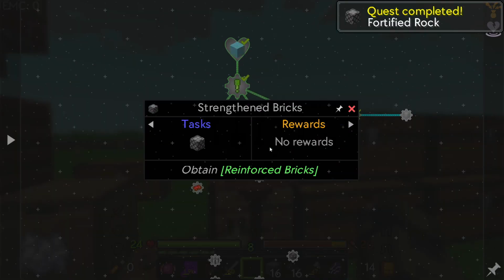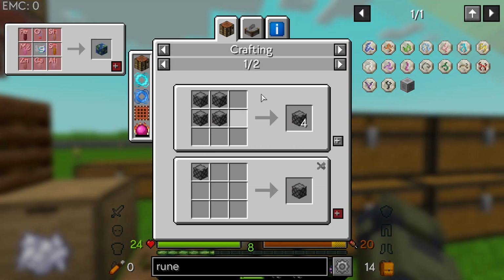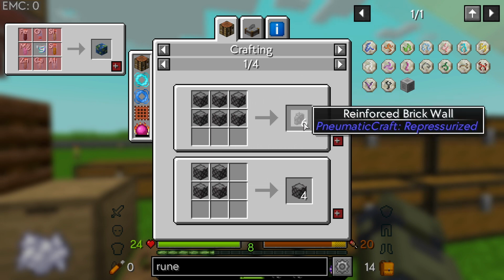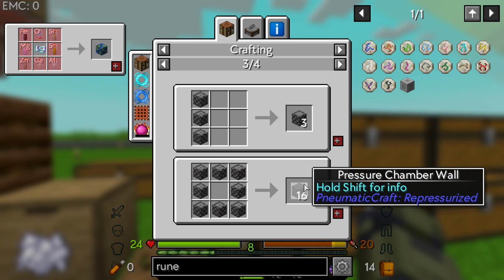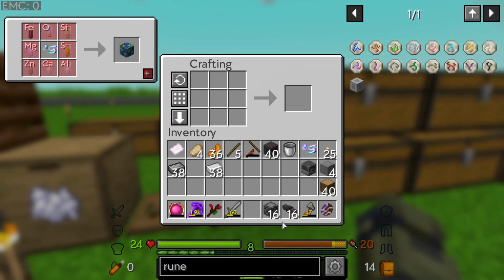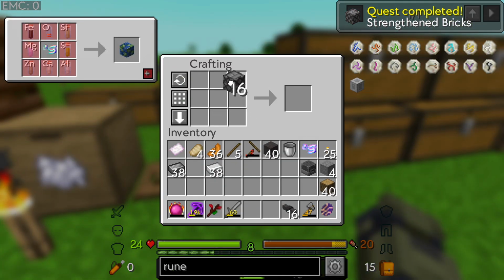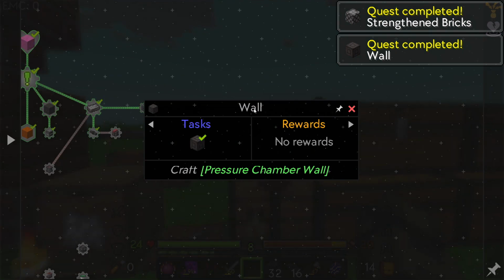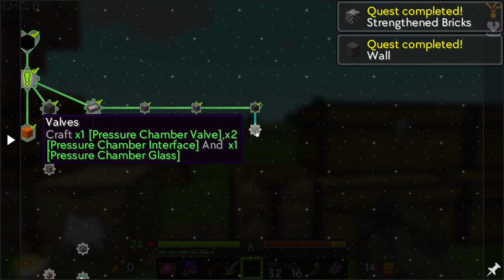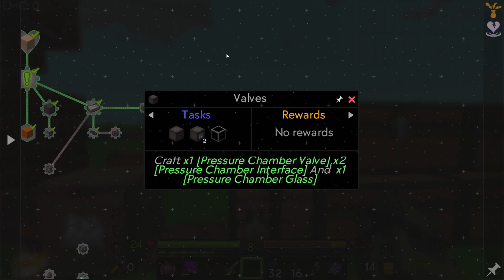Next step is strengthened brick. Reinforced brick is made by its brick. It's 4 to 4. It's the same recipe as everything else, but we're going to use these bricks to make the pressure chamber wall. So 16 was really all I needed to get started. Let's get 16. Then let's use these 16 to make 32 pressure wall, which was the next quest. And then it comes here and it says, we're basically building a pressure chamber.